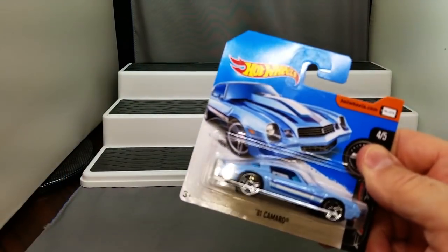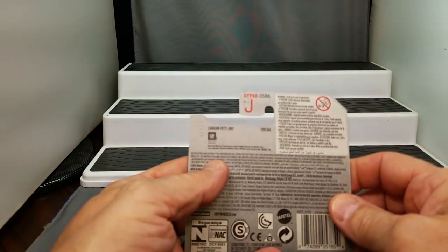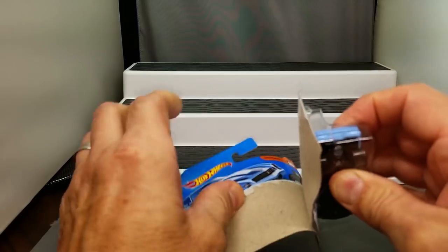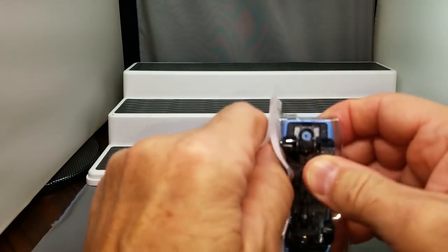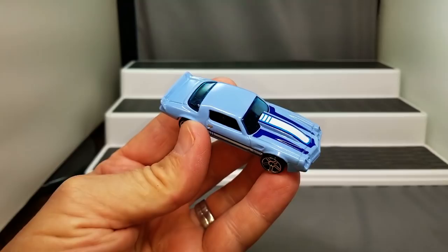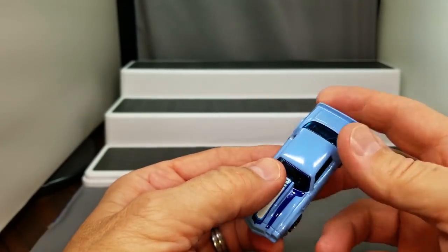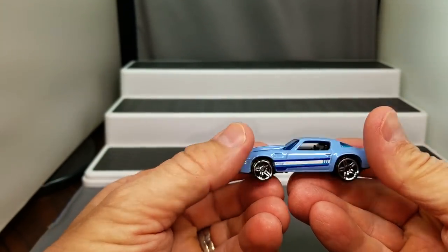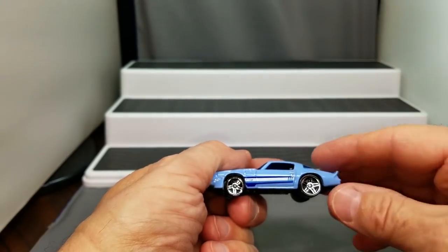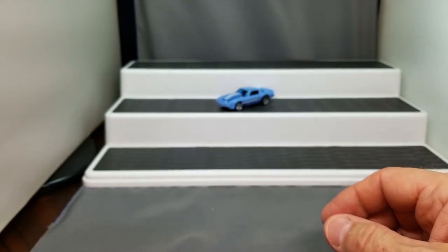Looking in my box, I see some Camaros — I love me some Camaros. Look at this 81 Camaro. This one's not too old — 2017 Camaro 50 series in a short pack. Look at this blue one; I think I only saw this car on the shelf maybe once, in the half card. For all you guys who can't find any new Hot Wheels, I find that at my grocery store I can usually find something new on the half pack by the register, because the scalpers don't like the half carts.